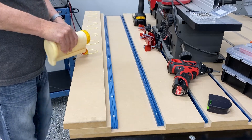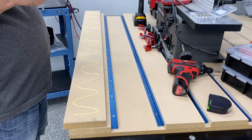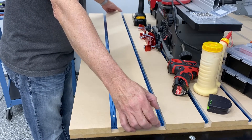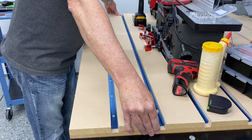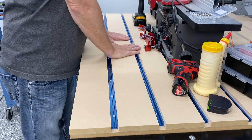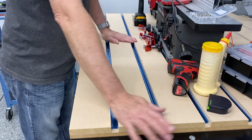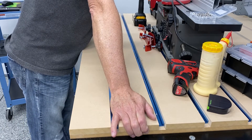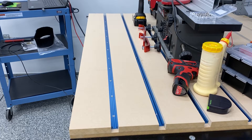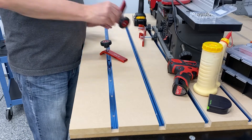You can use pneumatic nailers too - it all just depends on the application. Here you see me spreading some glue on the second strip of MDF. We're going to go ahead and secure that in place now that we've got our positioning for our first t-track. You can see my portable jointer sitting there - I was originally planning on using that as a weight to hold some of it down, but I never ended up using it. I used some plastic parts bins that are full of bolts - they're quite heavy - and positioned them on top to hold the MDF down in place.